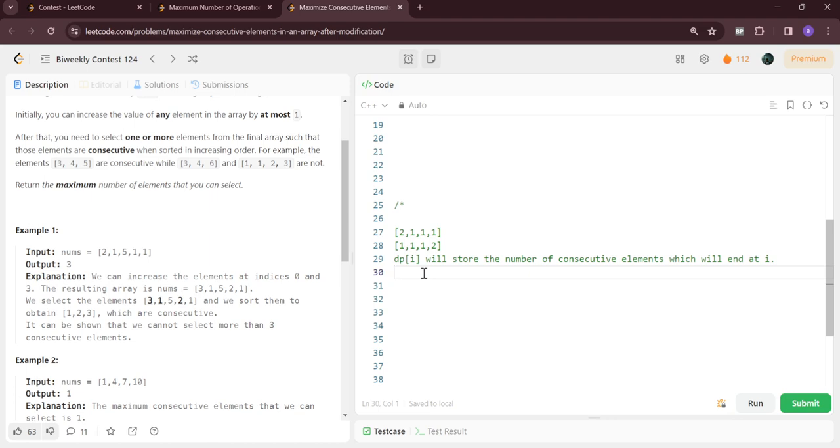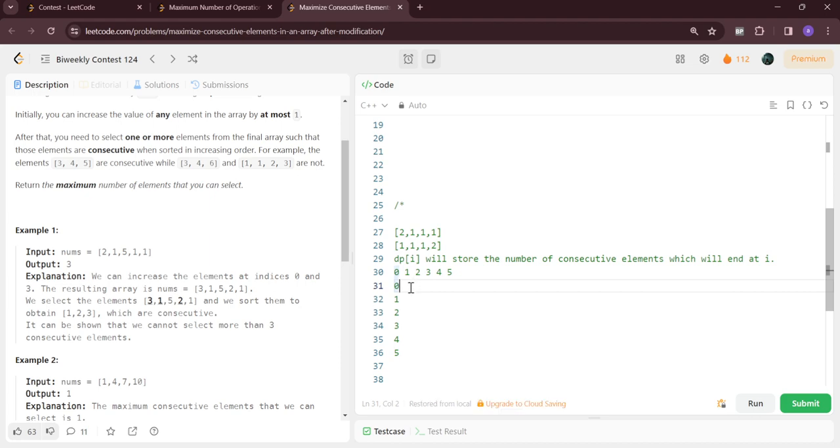Suppose let's say we'll start from 0, 1, 2, 3, 4, and then 5. Let's take the number of iterations, and it is going to be 0, 1, 2, 3, 4, and then 5. This is the operation.